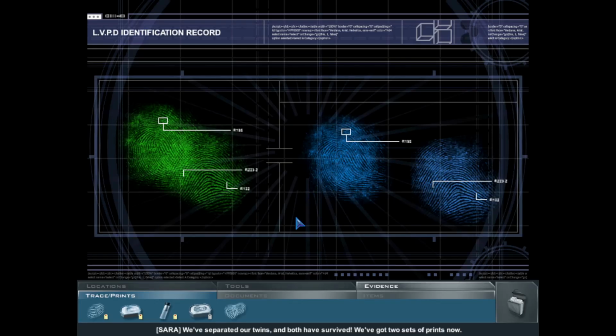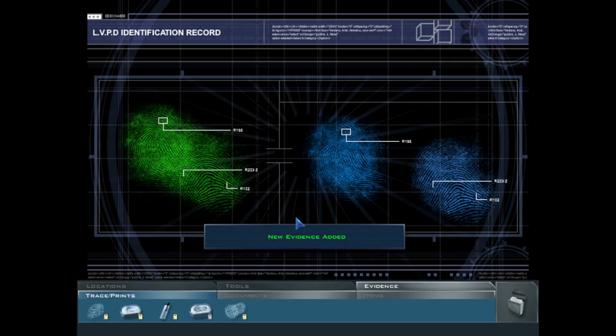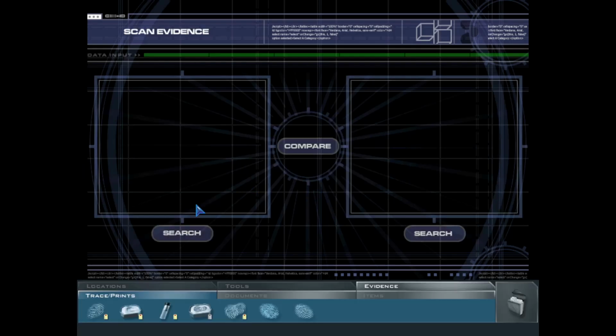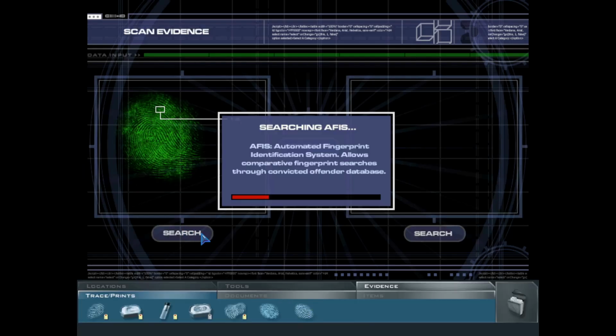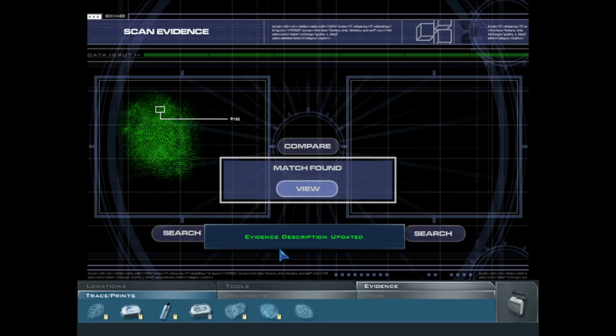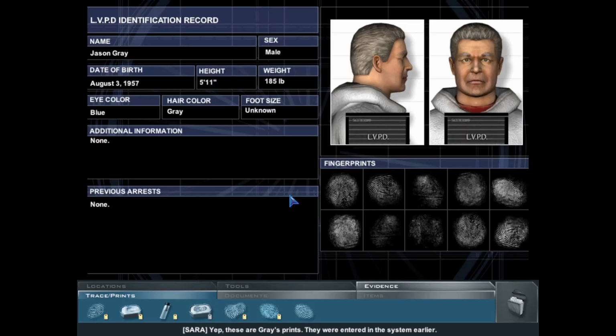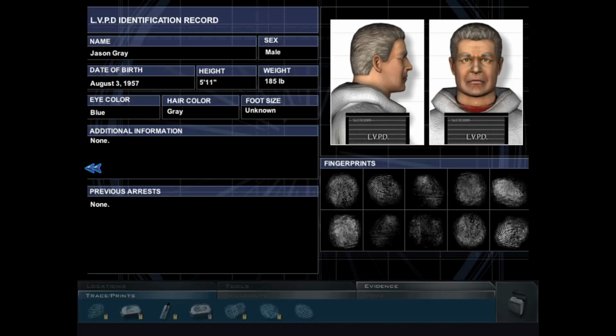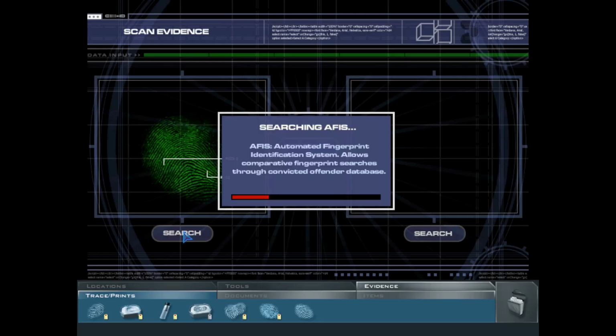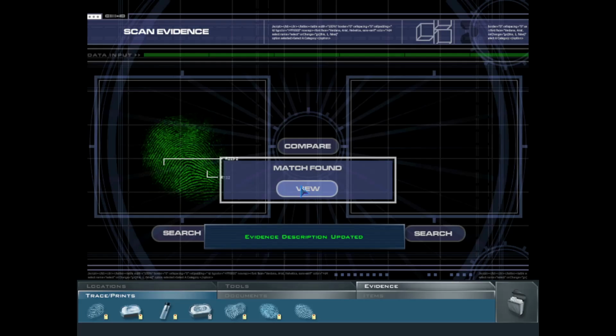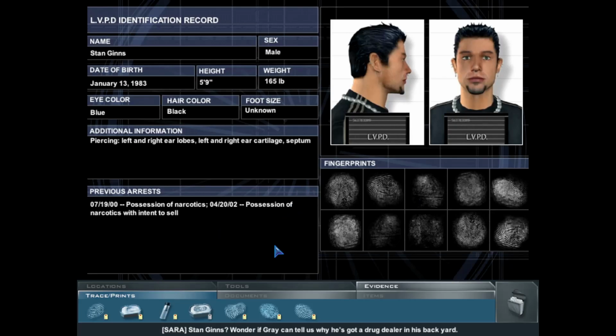We've got 2 sets of prints now. Yep, these are Gray's prints. They were entered in the system earlier. Stan Gins? Wonder if Gray can tell us why he's got a drug dealer in his backyard.